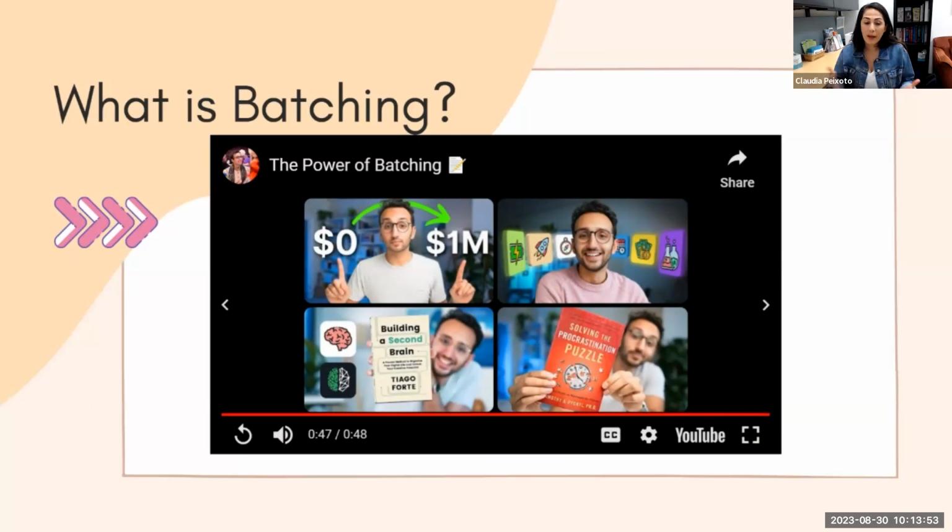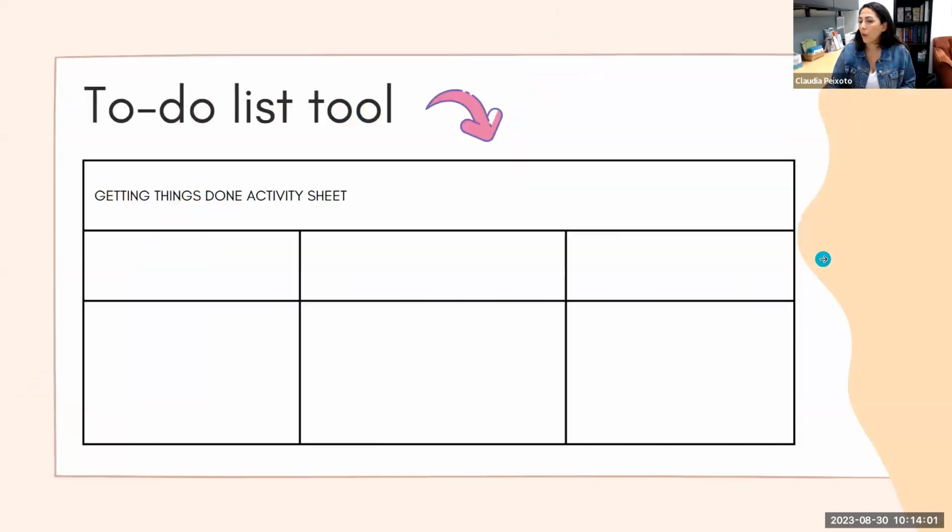So that's one way to tackle your to-do list. And when it comes to building your to-do list, we do have a worksheet that you can complete. This can be done on any sheet of paper, but it's called the Getting Things Done activity. What you basically do is first, in the column on the far left, you would write everything that you need to do, every goal, every task, potentially every assignment, whatever it is, especially if it's weighing on your mind. You can do a mind dump and just put it all on your list of everything that you need to get done.